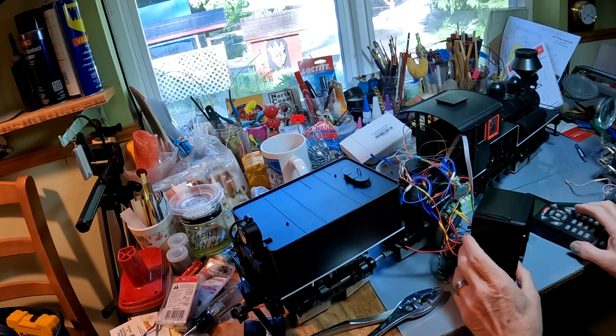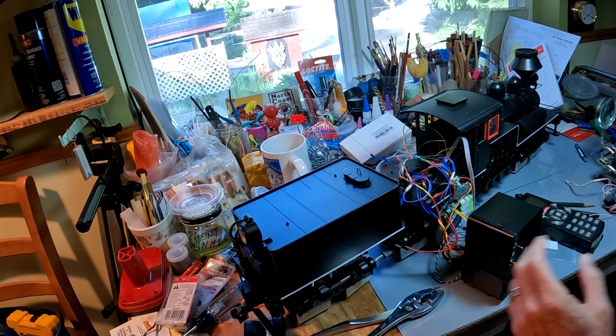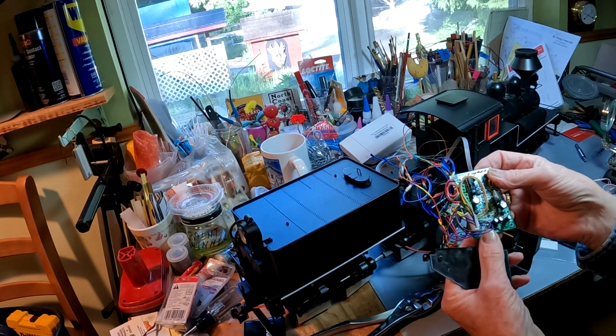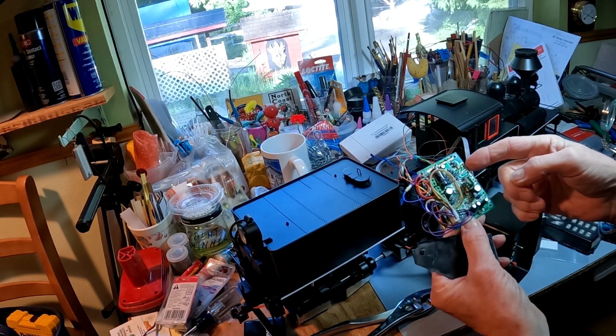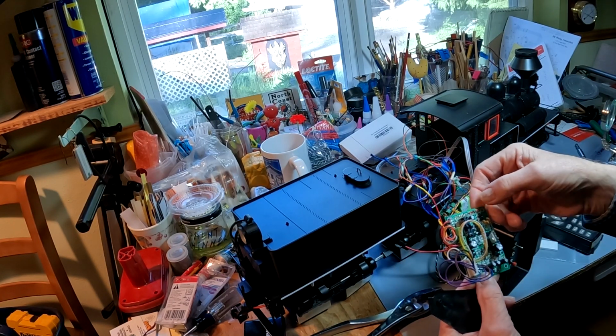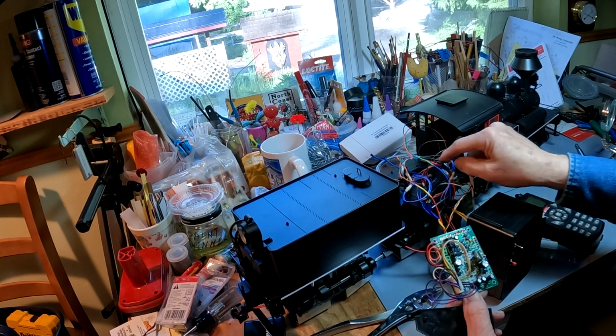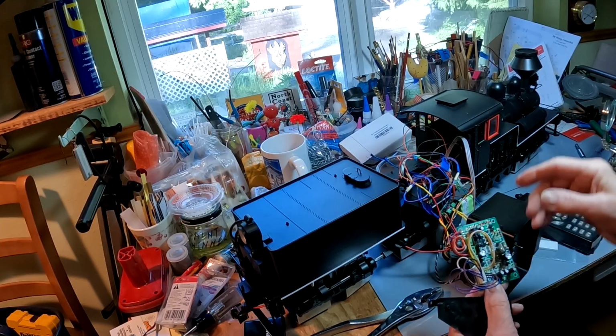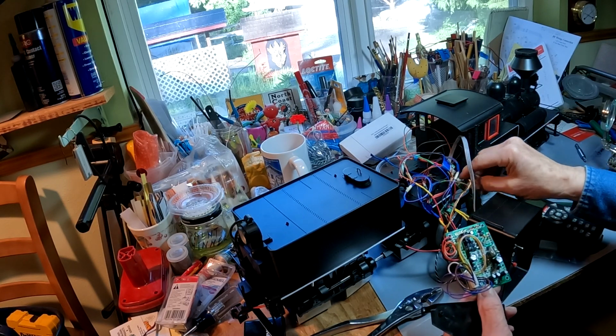Well, here we are back at the three-truck Shay, and we're getting a little closer. I've been doing a little programming now. Last time you saw it, we still had the board in and wired. I went ahead and clipped all the wires so that I'd have those wires to work with, and each pair of wires that I clip, I would mark as to what they were. I had tags on all of these. Since then, I've removed some of the tags as I've connected them to the various boards.